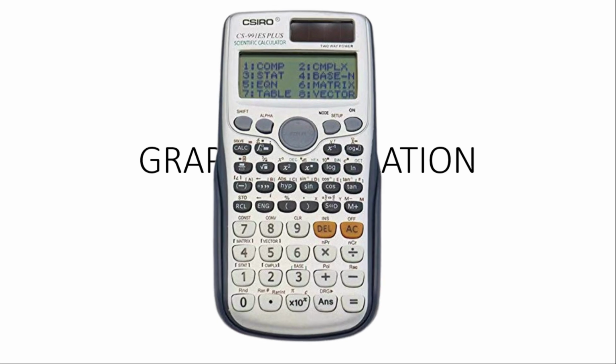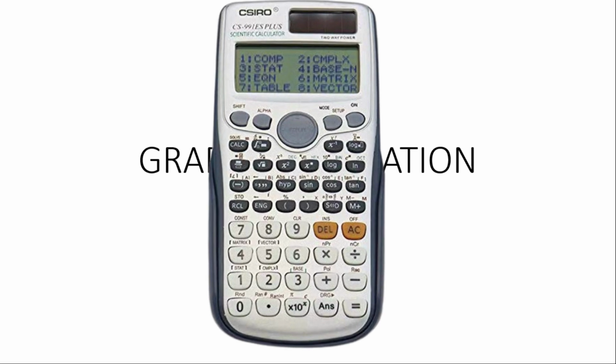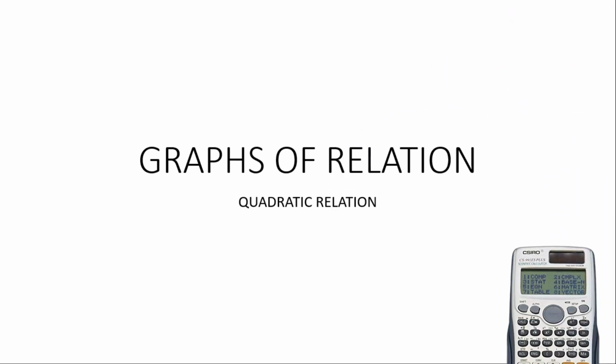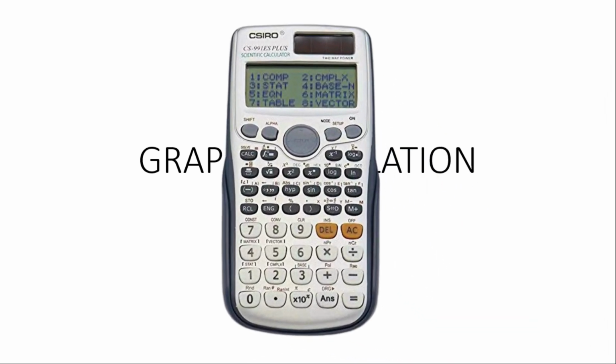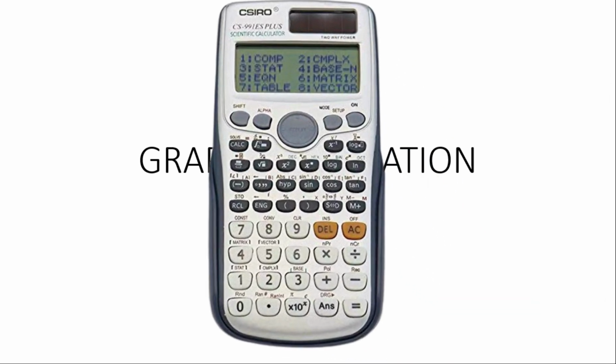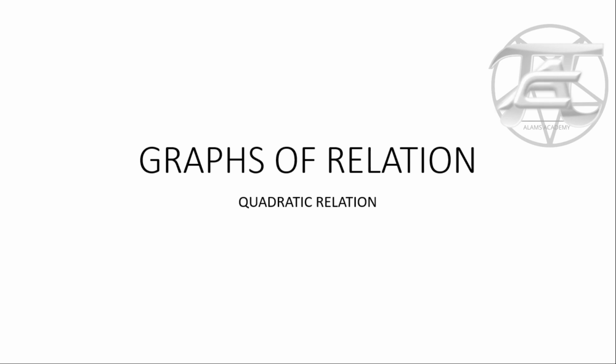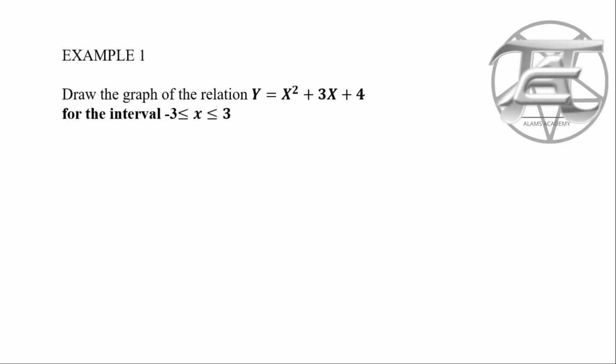Today we shall be learning how to use a calculator to find the values that we need to graph a relation, and we shall be dealing with quadratic relation functions. This calculator trick is going to help us in our examination hall to save time and to help us find the values of a particular function, even if we don't know how to work it. And more to the point, it helps us save our time. Without much ado, let's take our first example.